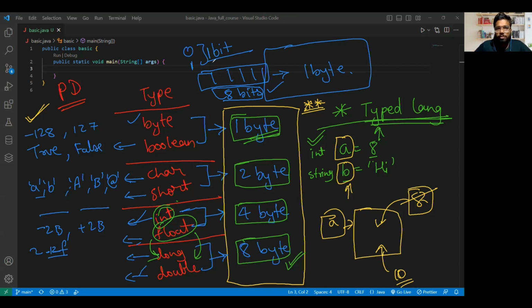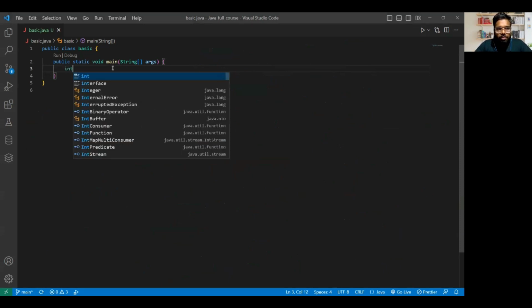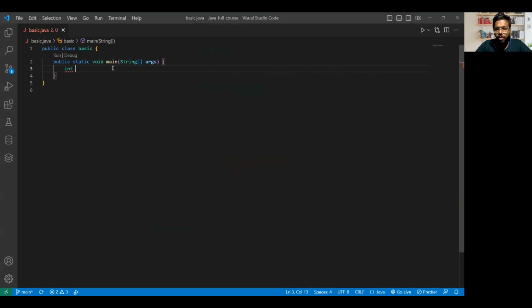So that was a lot of theory, and let's do some practical stuff now. Let's try to create some variables. I'll create my first variable saying int a equal to, let's say, 10. Then my next variable, int b equal to, and whenever you write any statement, the semicolon is important to end that statement.